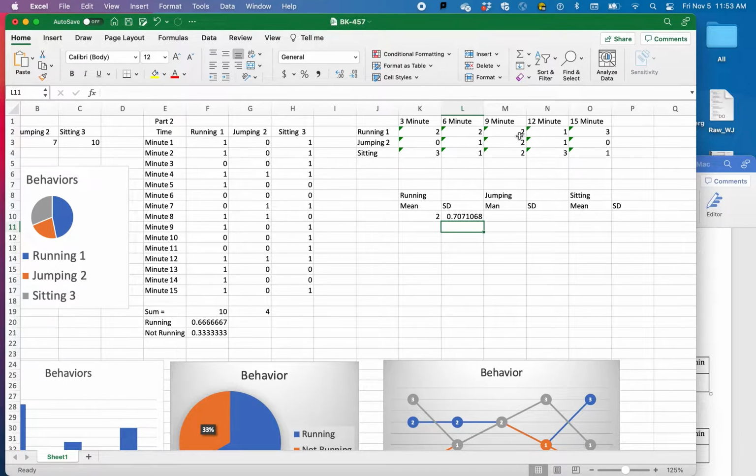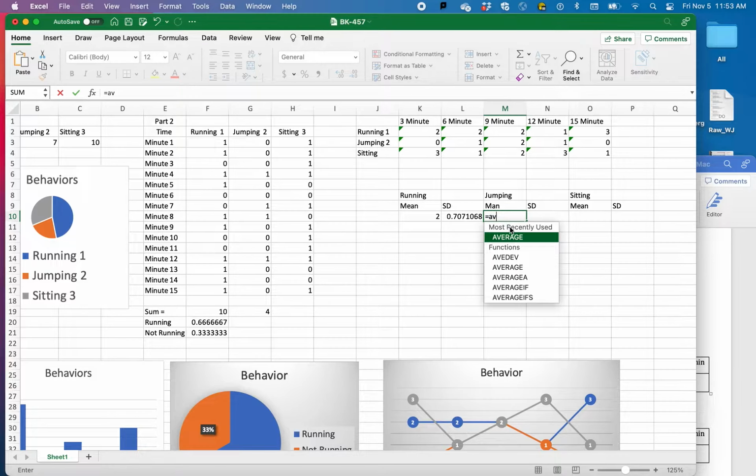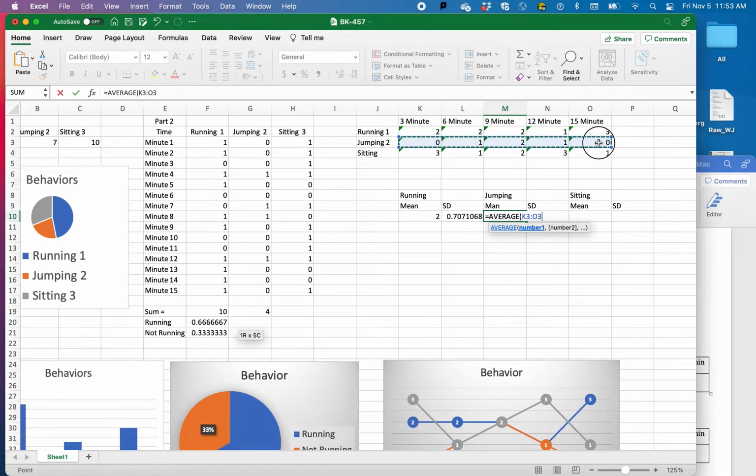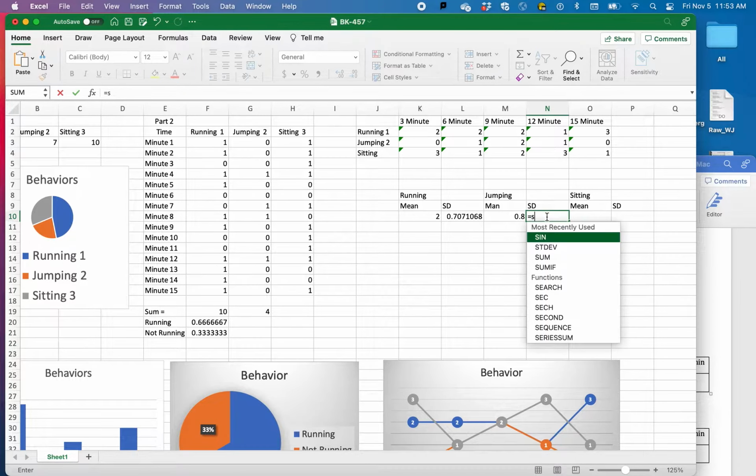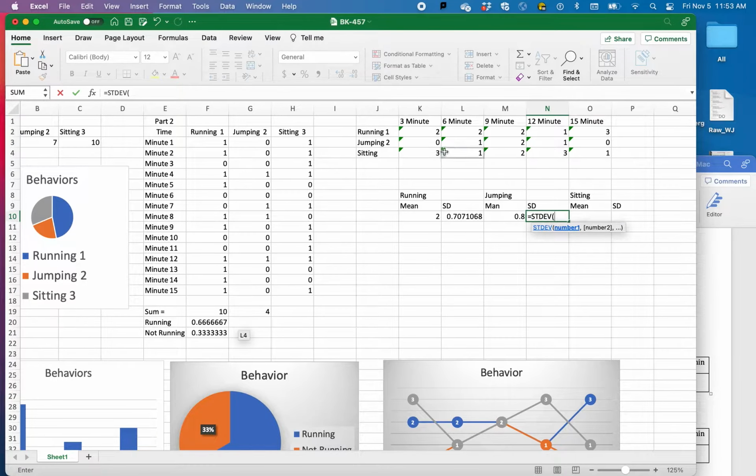Well, I think I've been saying jumping. But towards the end, we see a drop, and then we also see an increase. And so this is where you're seeing the variability around the mean for running. Now, for jumping, we'll do the same thing. Average, I'll do this quickly. Equals SD of standard deviation right there. Highlight that. Less variability, smaller mean as well.